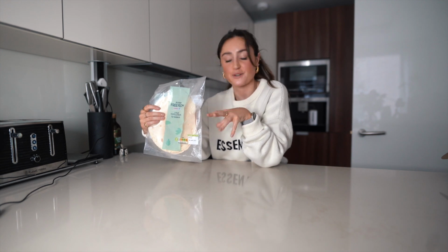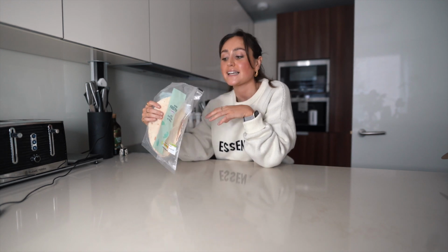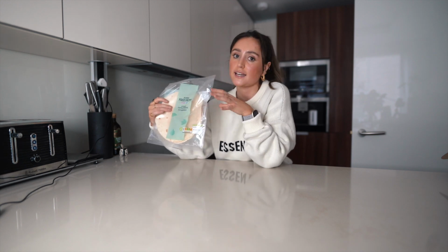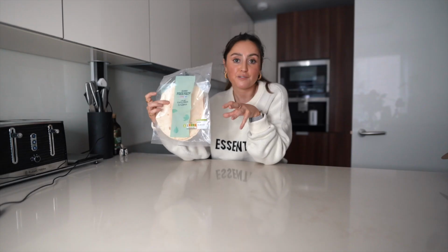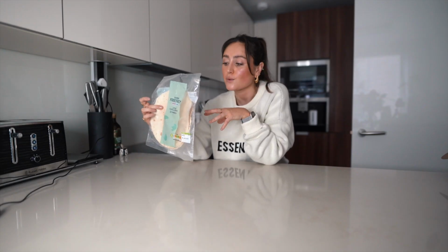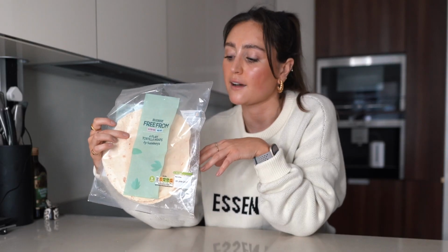I just thought of another example while I was putting those back in the freezer, which I wanted to share with you. So my younger sister is gluten-free, and I'll always make sure that I have some gluten-free alternatives to things that Ellie and I will eat for when she comes round. So things like these gluten-free wraps, Ellie and I aren't going to eat them, but I didn't want to throw these away when we'd had a fajita night all together. I mean, this was quite a while ago now. So I literally just put these in the freezer. So these are frozen, and then next time she comes round, I might make her a wrap for lunch or something, but otherwise these would have gone in the bin, and yeah, just saves me buying them again.